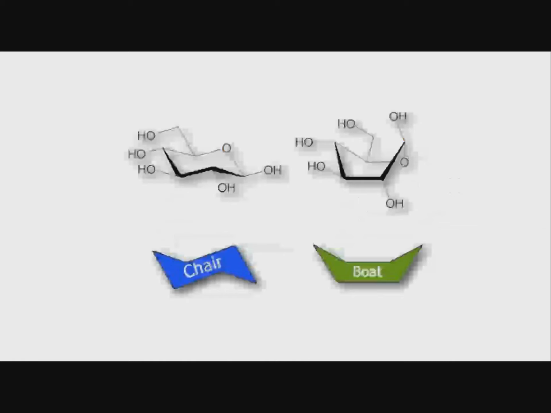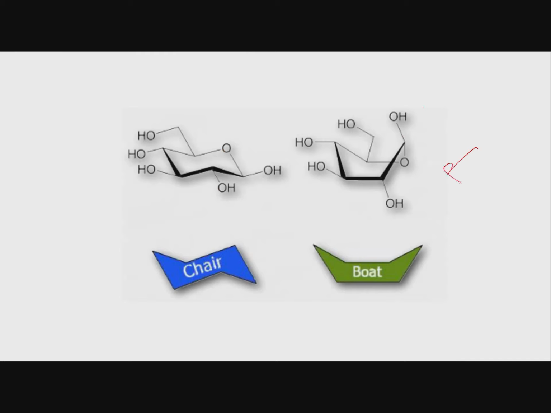The stablest and the most abundant of these forms have all the hydroxyls in the equatorial positions, and this basically relieves any kind of steric hindrance. And so you can see here in the boat conformation on the left, I'm just going to point out all the equatorial and axial positions here.